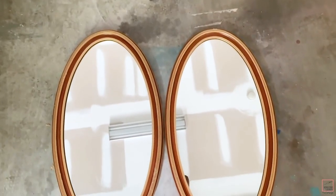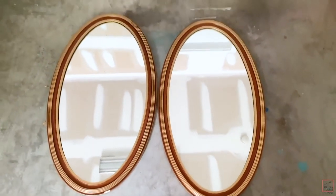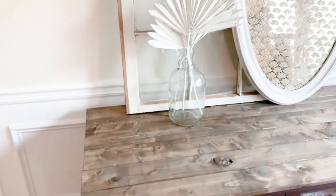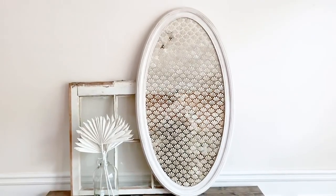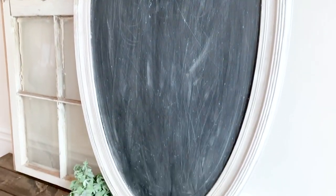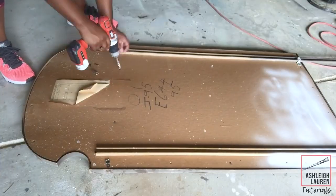This is what the mirrors looked like before — pretty dated, still chilling in the 70s — and we just totally transformed both of them. The stencil mirror turned out very unique, and you can use small, medium, or large stencils on a mirror you already have or thrifted. Or you can go the easy route and just use chalkboard spray paint to turn it into a chalkboard — no one would ever know it was a mirror previously.